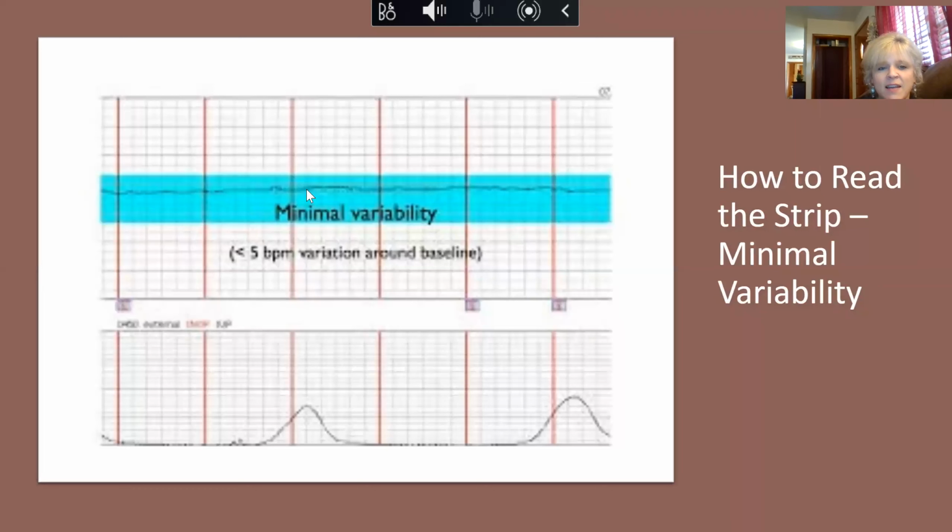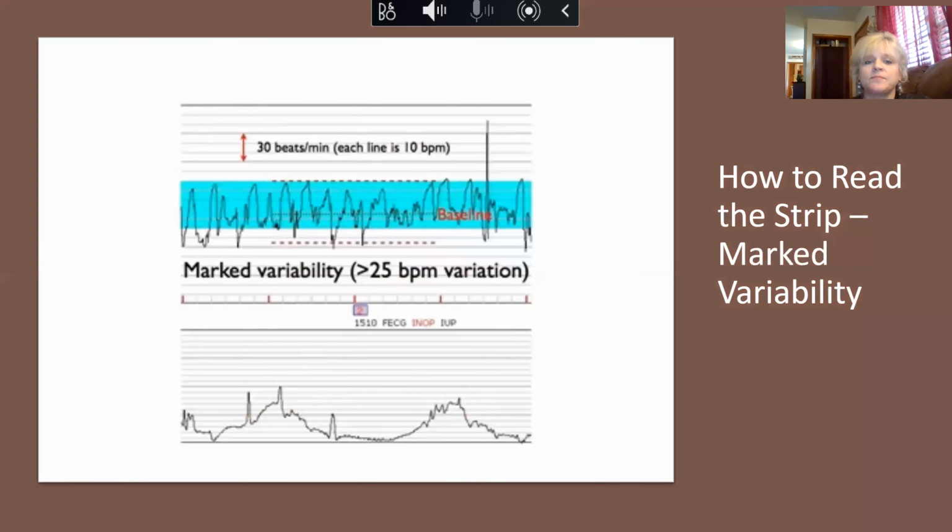You can see this is the baby's heart rate, but you'll notice that it's not fluctuating hardly at all, and that's not good. And this is what we call minimal variability. Now, sometimes this can mean that the fetus is sleeping, so it's not always a bad thing, but if it's during labor and the minimal variability persists through all the contractions, all the stimulation, then we will have to consider that this fetus is under some distress.